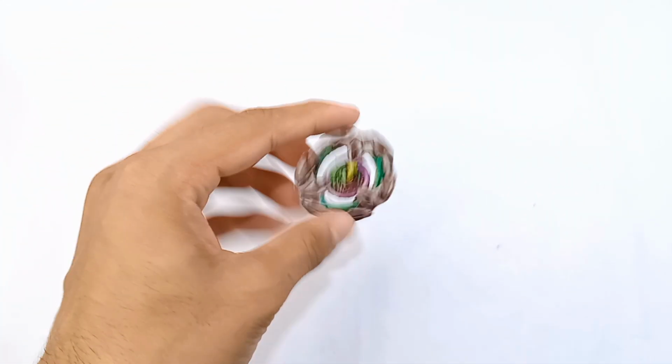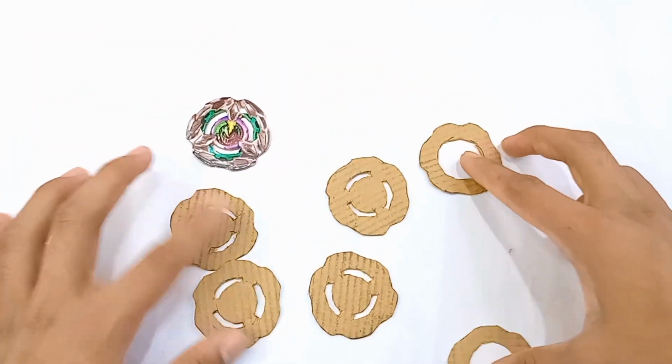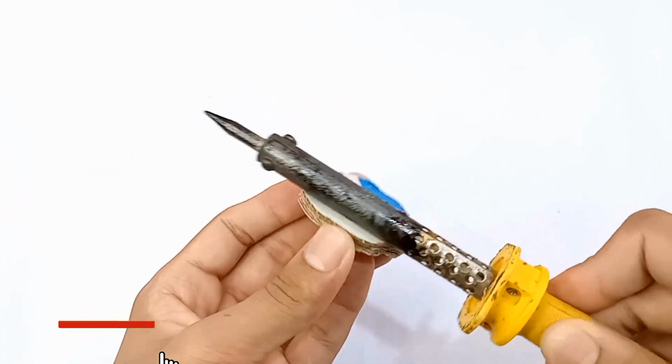Hey guys, what's up? Today we will create a new X Beyblade called KnightLance Beyblade from Cardboard, which is actually a better version of Night Shield. To get started, cut at least 7 to 8 cardboard pieces, similar to the layer template, and attach them using glue, following the steps.